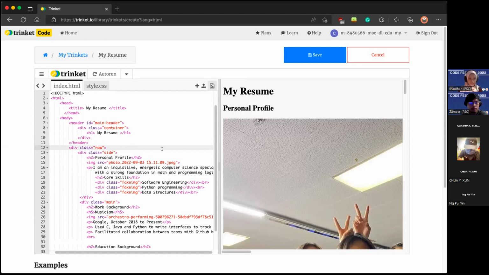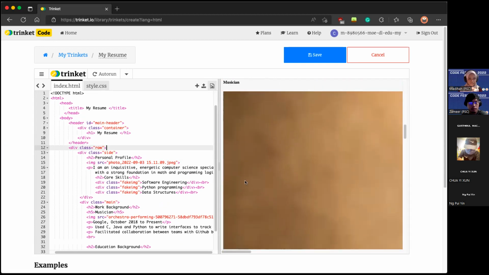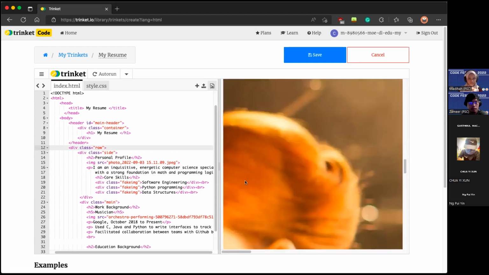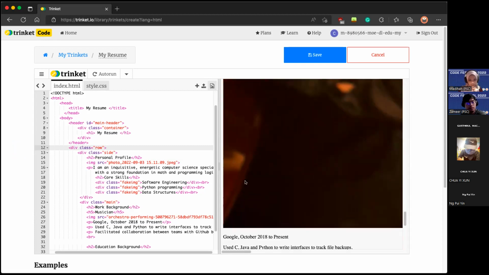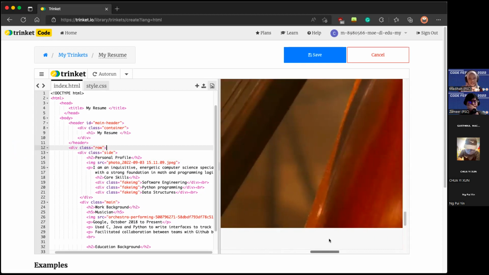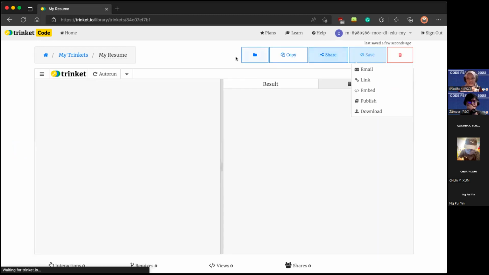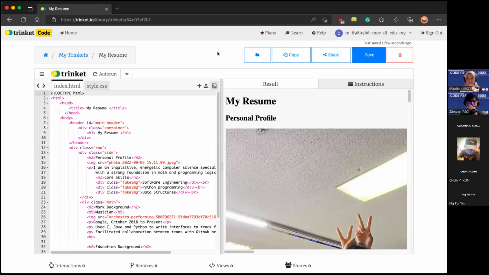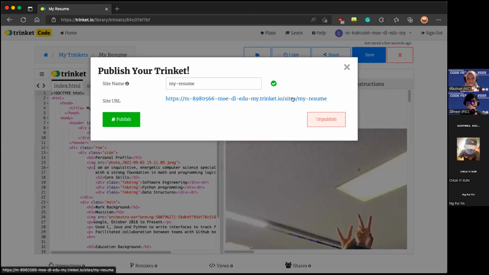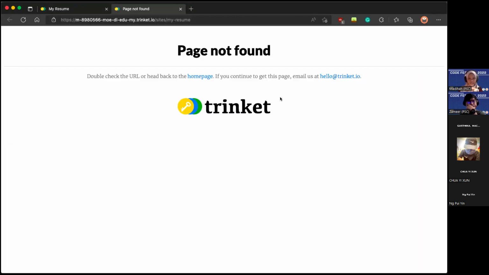You can scroll down a little bit. Okay, so big. Can you click save? Once you have clicked save, just click share and also click publish. Share and publish. Click publish, the green button.